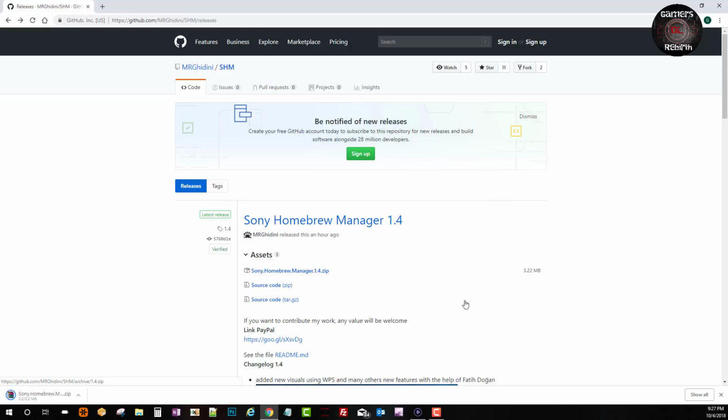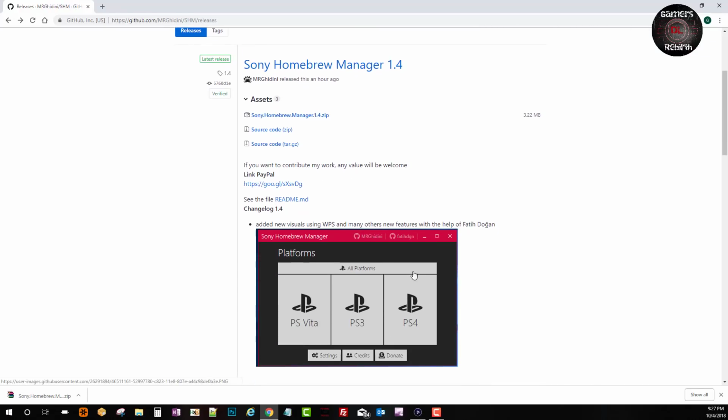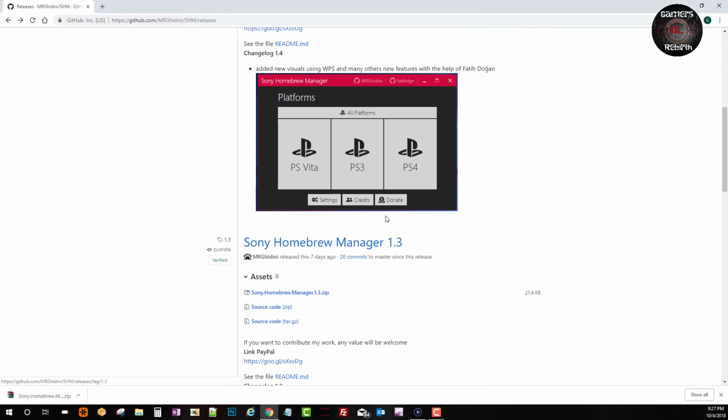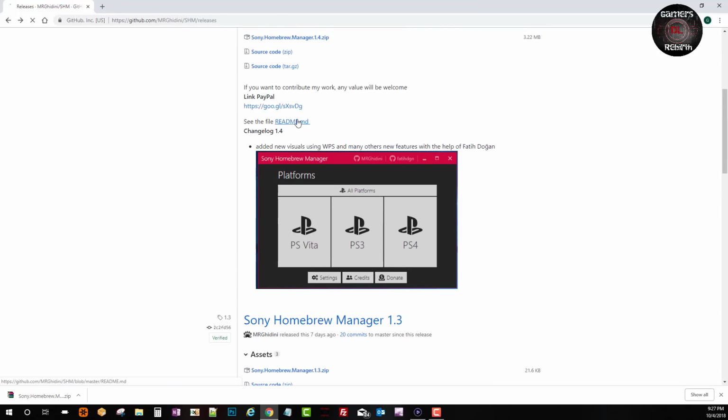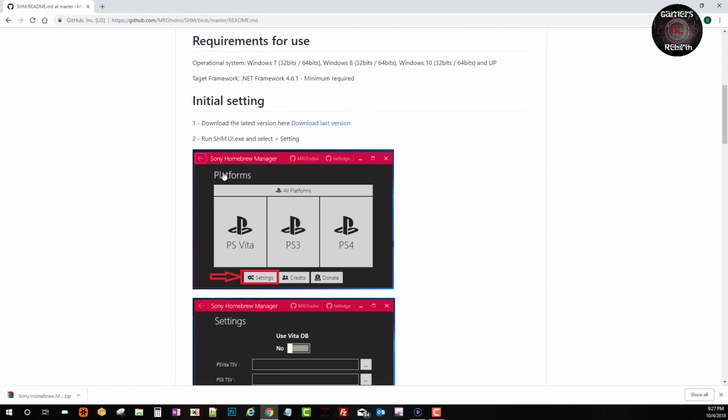Okay, so we downloaded that information. Now if you have a few bucks for a beer, you can donate, and the link will be in his GitHub. You guys can see that the user interface is pretty awesome. I like the choice of colors. It looks kind of like a hot pink with black, pretty cool. So now we will go into the settings and we'll go ahead and map out the information.